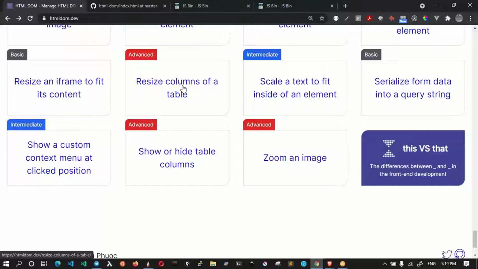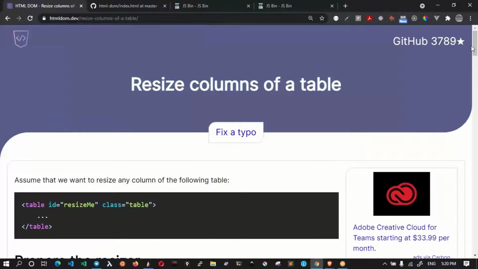And 90% of people will go for third-party libraries, components, and things like that. But technically, those things are not needed. We can simply do it using some simple mouse down, mouse up event handlers and some offset computation. We can build this up and then you can reuse it in your projects also. So just to show you an example, let me open this resize columns of a table. Let's see an example first.